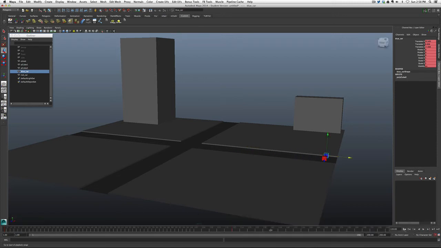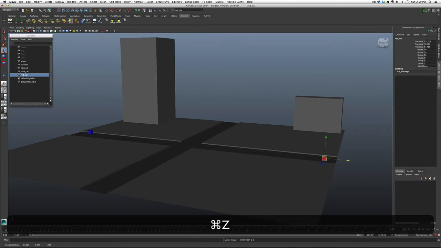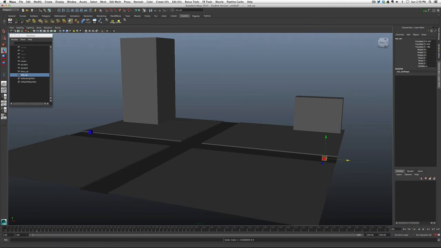Okay? Now let's do the same with the red car. Here is the red car. I'm going to keyframe it differently though, a little bit more efficiently. What I'm going to do with the red car is I'm going to look at what axis I'm moving him on. And if you look up in my channel box, we can see that he's going to be moving on the x-axis only. Okay? So what I'm going to do is I'm going to set my time slider back to frame 1.